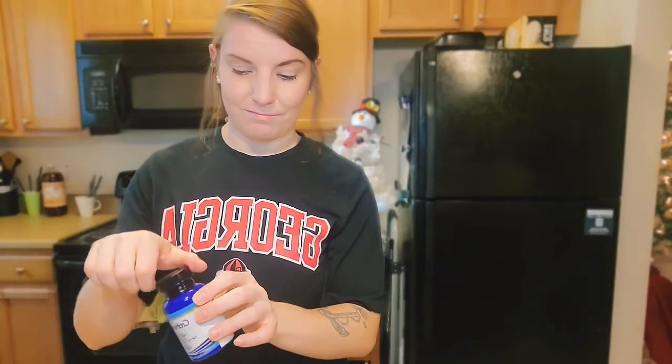Okay, so today I will be using, and I will link it down below, blueberry, and oh my goodness, it really is just great. It smells so good. And that's Crafter's Choice from Wholesale Supplies Plus. And then the next one is French Vanilla, also from Crafter's Choice.